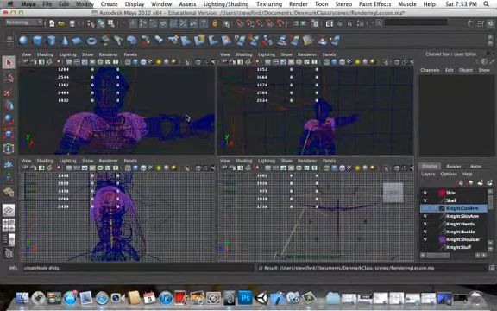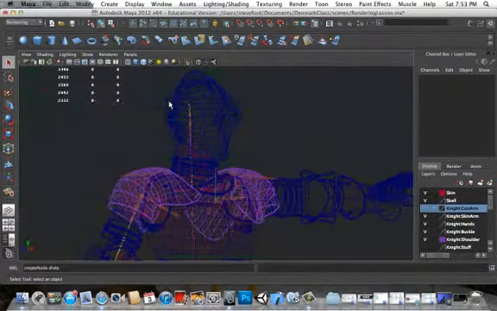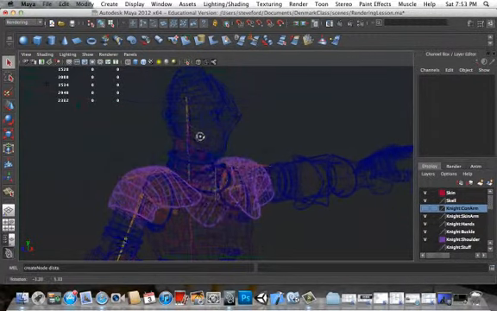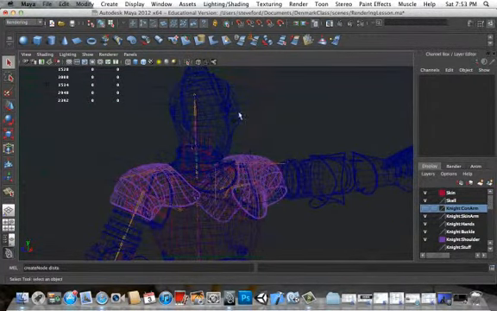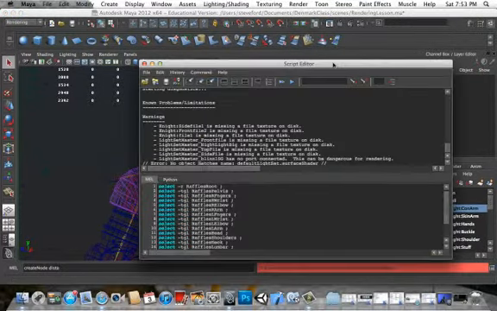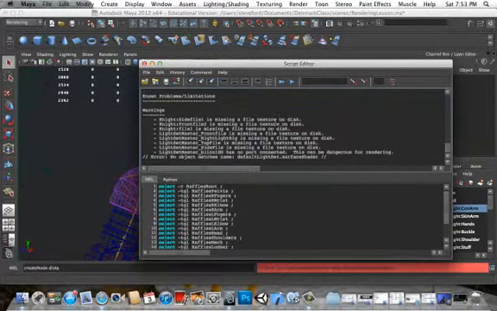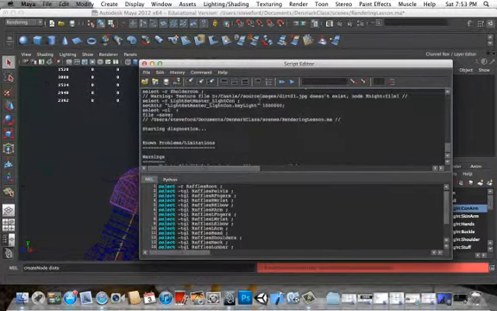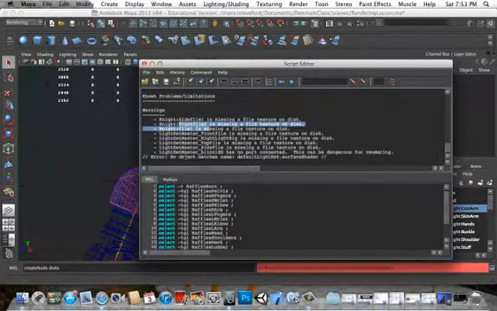Okay, so you've cleaned up your geometry and now it's time to start rendering. There's a few steps and things that you need to check before you do so. First, make sure you can preview render. If you can't, run the render diagnostics under rendering and see what error messages it pops up. It'll pop up some pretty standard stuff, and you read through them and see which ones you can ignore and which ones you can't.